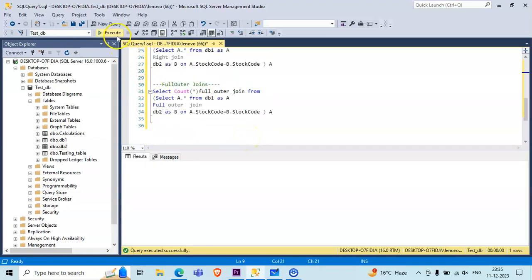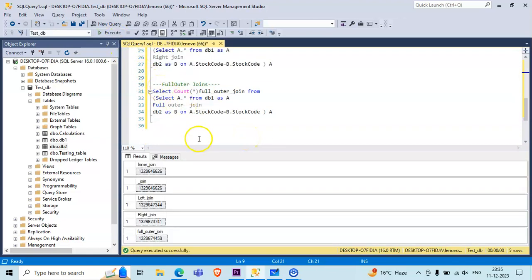So let's run the entire query and just see the differences. Inner join and join are the same thing. Left join has less data compared to right join, and the full outer join has the highest data. You can see 6737 is the highest data we have got till now, and the full data is 6744. Here we have 37, here we have 44.